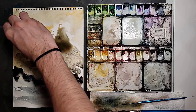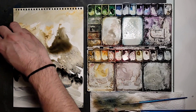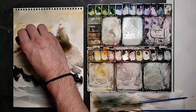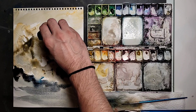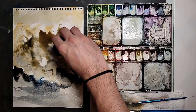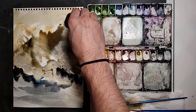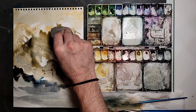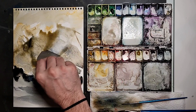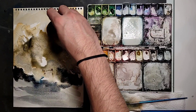Let me try something — I will start pushing the paint around with the palette knife, and those are going to be mountains. One mountain on the left side and a big brother mountain on the right side. I'm gonna search for it now. At this point I'm not sure exactly how the mountains are gonna look.